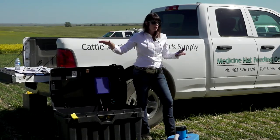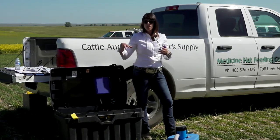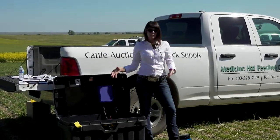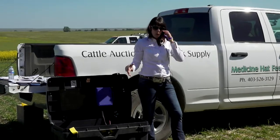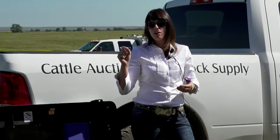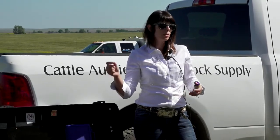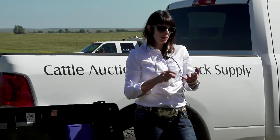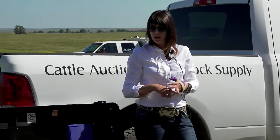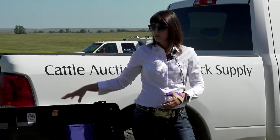It's not the horizontal distance we're concerned with, it's the vertical. Guys that estimate incorrectly can spend a lot more money for something they didn't really need, or spend a bunch of money and have it not work. We want to make sure your distance is correct. The next most important part is how many cow-calf pairs you're actually servicing. If that number is incorrect, again you're either going to overspend or end up with a system that doesn't work for you.